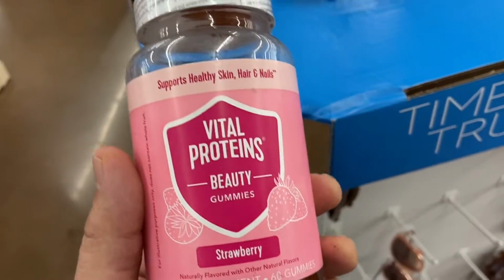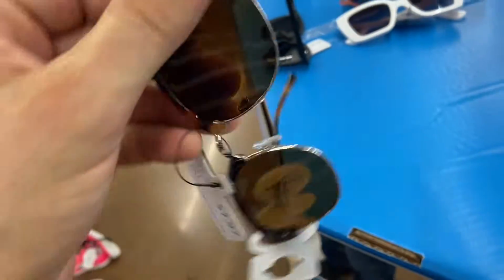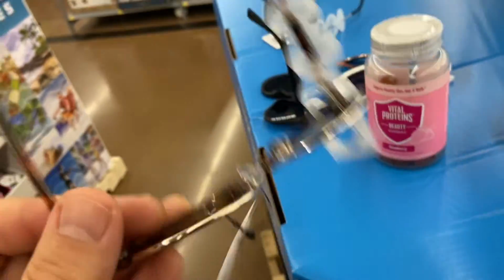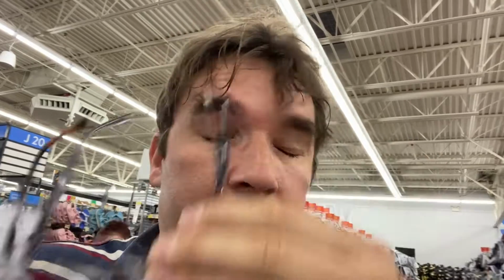Look at Vital Protein Beauty, but then I noticed these are really cool. These look like Less Than Zero glasses. Who was that actor that was in Less Than Zero? Not Anthony Michael Hall, but the other one. Remember him? He was the one in Less Than Zero. Anthony Michael Hall wasn't even in it, I don't think. It was Robert Downey Jr. and the other guy. I'll look it up in a minute. $7.97. Here are those eyes that were like this. His name was Andrew McCarthy.